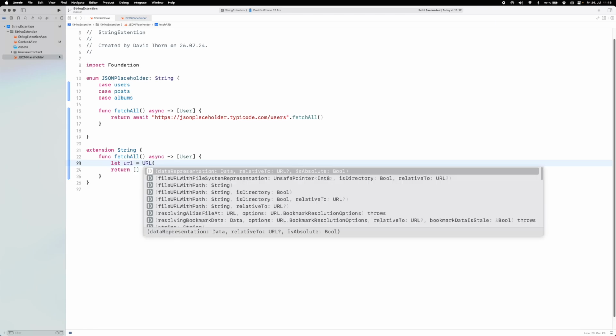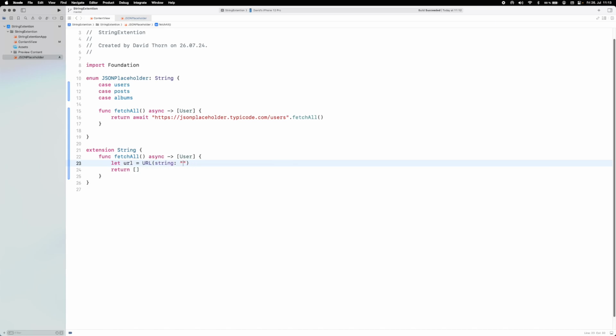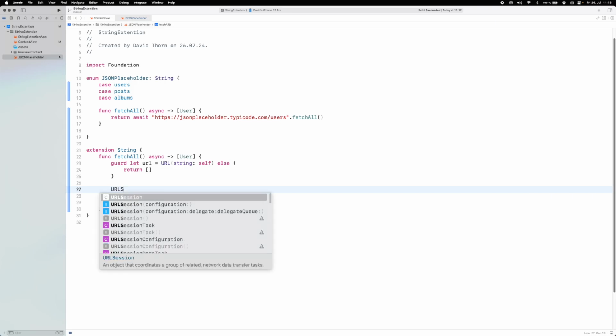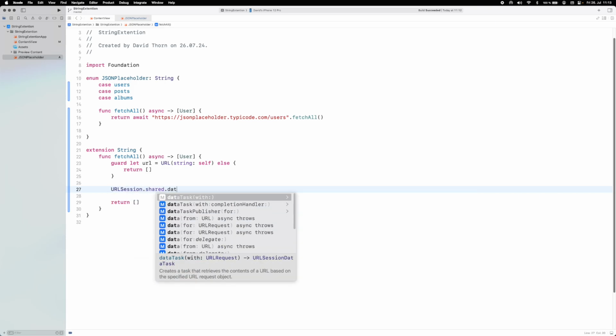Now that we have all of this, we're going to have to create a URL at least. From here, we're going to say string, we're going to create a URL based upon itself. We're going to need to use a guard statement for this, because it can be that this string is not formatted correctly, and if it is not formatted correctly, we're just going to return an empty array to say, hey, no, we're not going to accept this. The next thing we want to do is come to URL session and say shared and data task, and we say from URL.